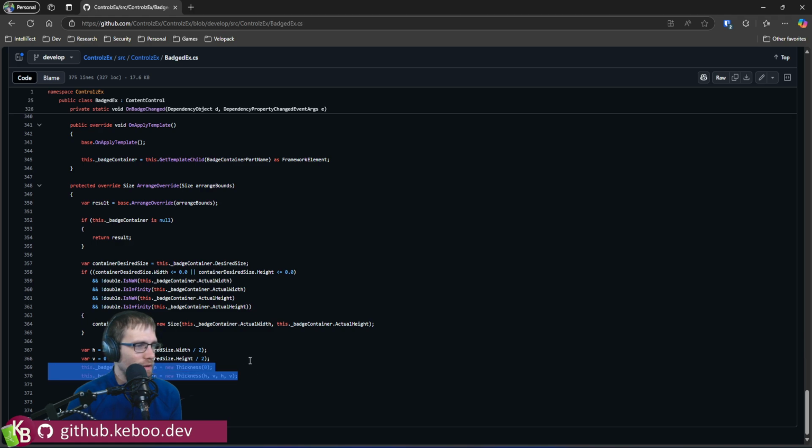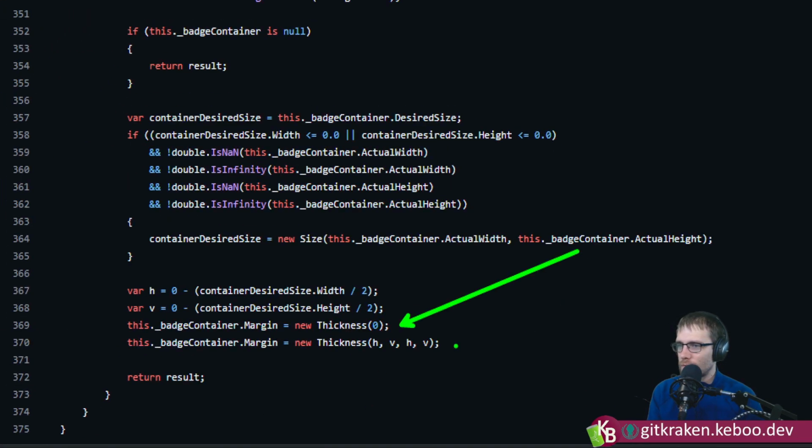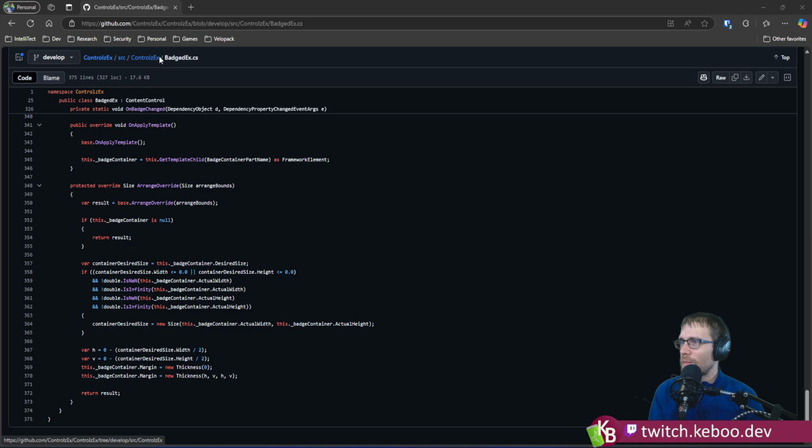Look at that, right there too. Interesting. If anybody wants to snipe another PR, Controls EX library, BadgedX.cs, you probably want the same change.